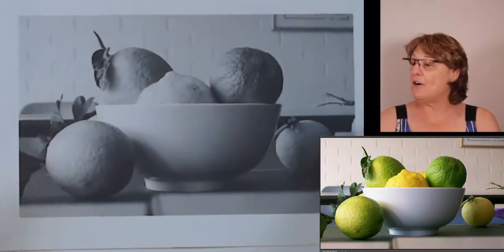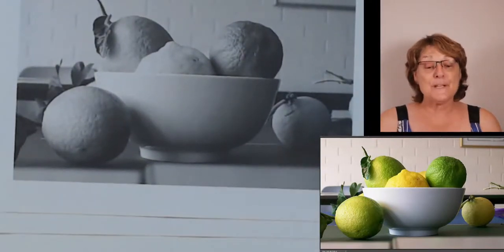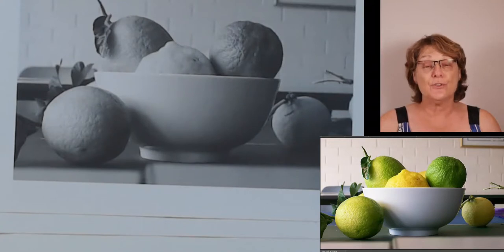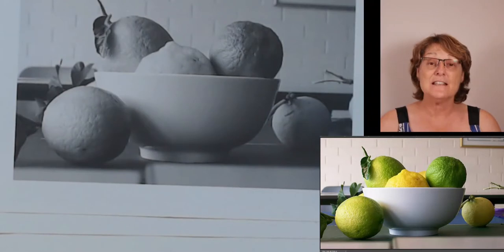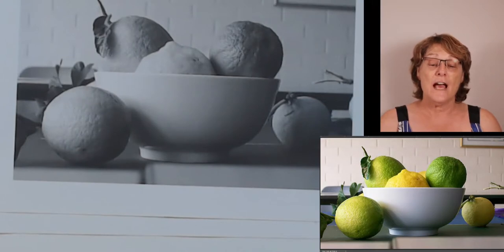As you can see on the desk, I have printed out the same picture. I've printed it out in black and white. Particularly when you're working with charcoal or graphite and working in gray tones, it is quite useful to change your photographs to black and white. On your phones, most people today have an ability to filter the photograph and show what it looks like in black and white, and it is extremely useful.